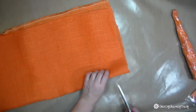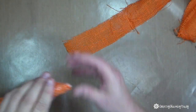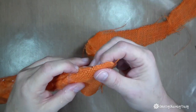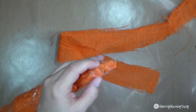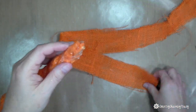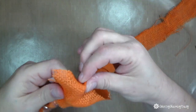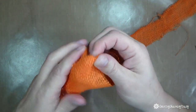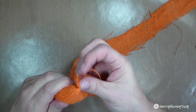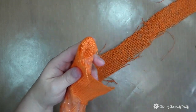And you know, carrots come in all shapes and sizes. And so it really isn't a perfect size for a carrot. They can be as big, little, or as funky, curvy as you want. And so I cut my strips into 1-inch strips, or a little bit bigger than 1 inch. It really doesn't matter. Just something that you can work with. And then I fold it over on itself, and then I hot glue it, and then I just twist it around the carrot.